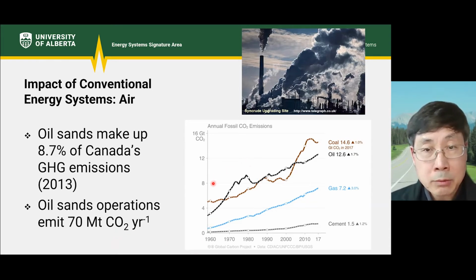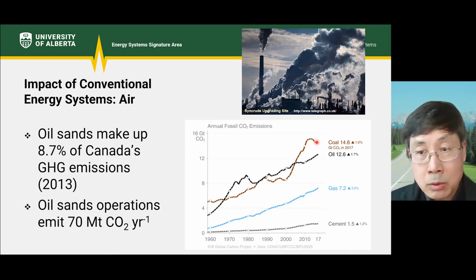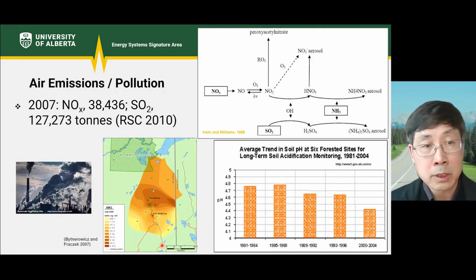The other point, as far as climate change is concerned, is that these conventional energy sources all emit carbon dioxide or greenhouse gases through the combustion of fossil fuel, right? So the annual fossil CO2 emissions from coal, hopefully with many developed countries restricting the use of coal as an energy source, this emission is going to be decreasing. But carbon emissions from burning of oil and gas obviously are going to continue unless we replace them with alternative energy sources.